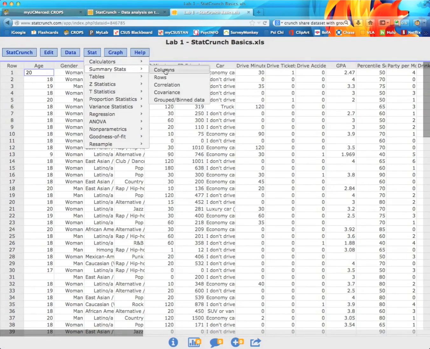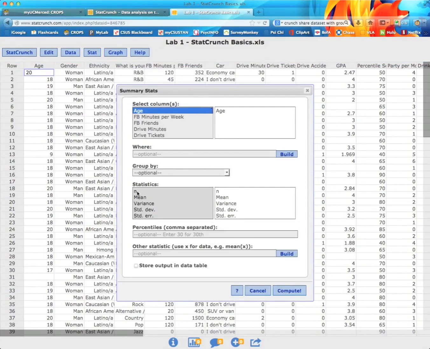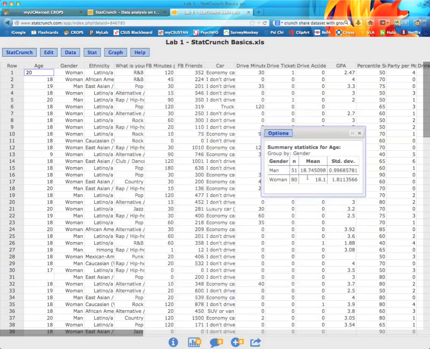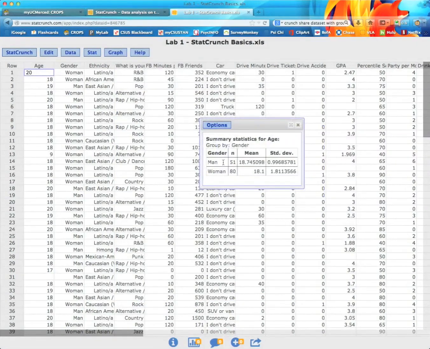So for example, if we wanted to again look at age, and maybe again we just wanted the N, mean, and standard deviation, we could do things like group it by gender. So see the mean ages of both genders. And I'll leave in the 7 or 9 just to save us some time. So if we hit compute there, it's just going to give us one table, one for men, one for women. The men have an average age of 18.7, or actually 18.8 if we round it up, where the women have an average age of 18.1. So they're a little bit on the younger side compared to guys.